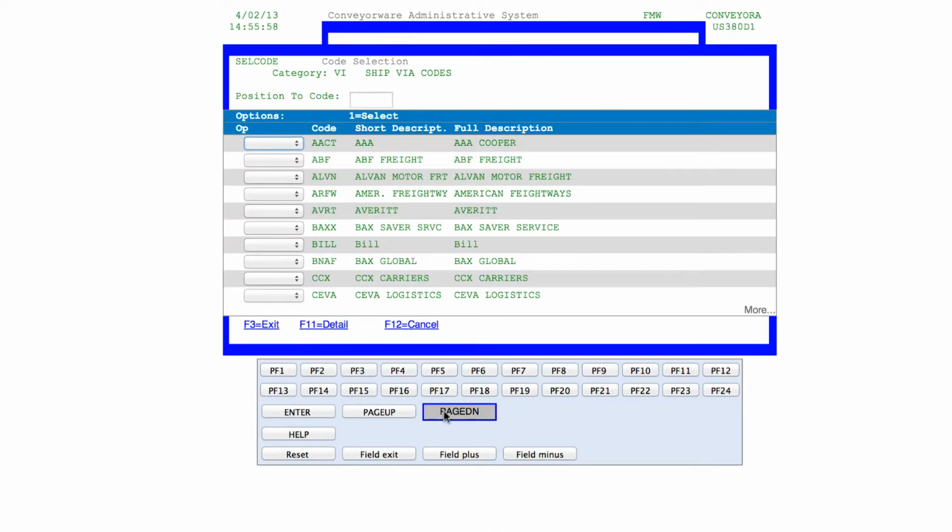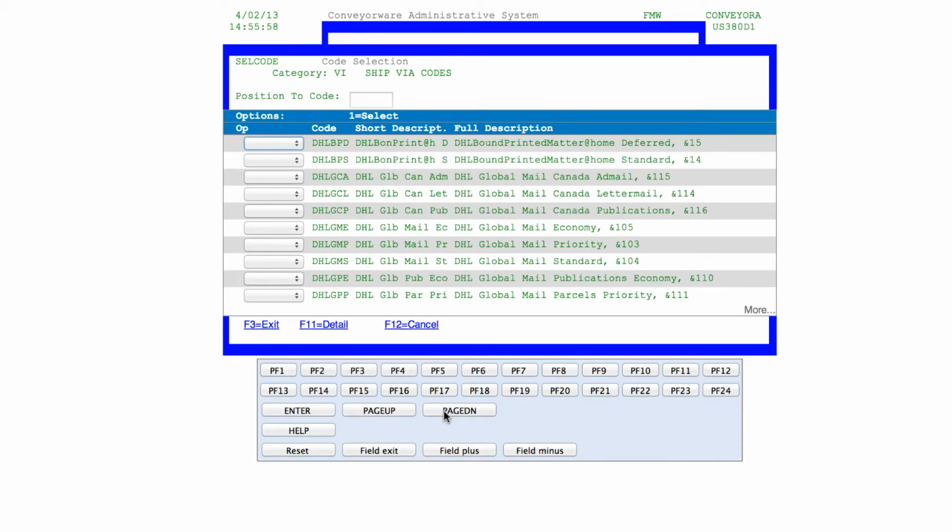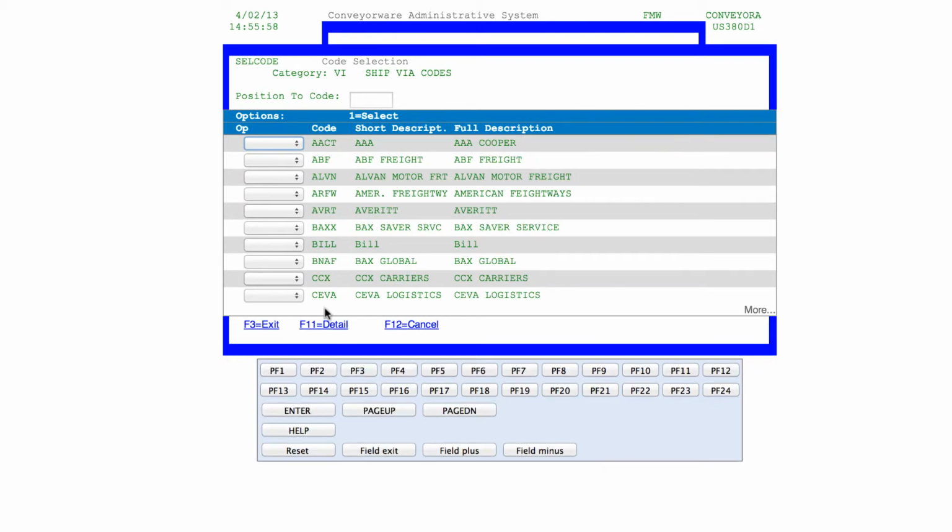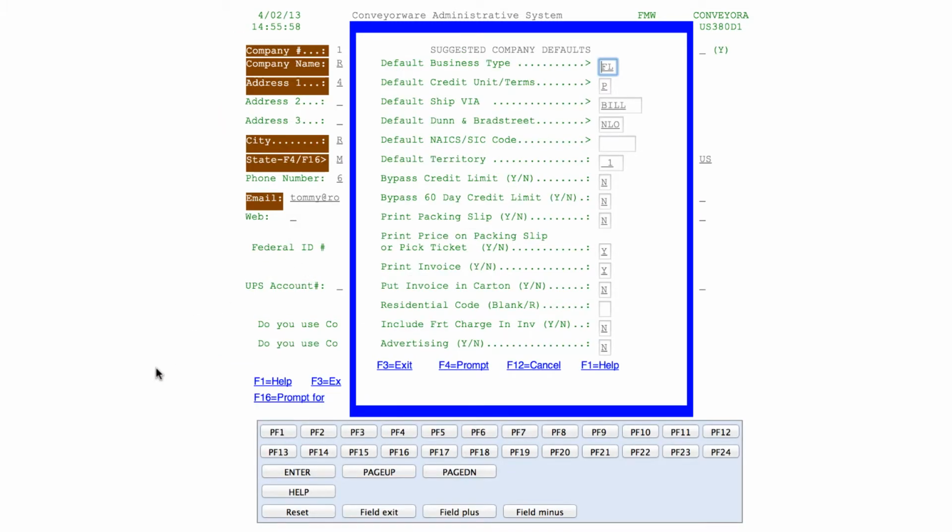If you do not plan on using a shipping station or you have not yet set one up, select Bill for this option. You can come back later and change it if necessary. The rest of these could be left to the system's defaults. If you need more clarification for any of these, use F1 help.